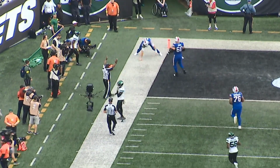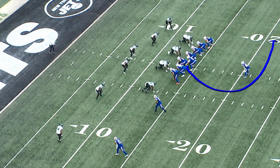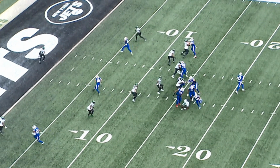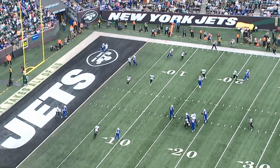Well, we have to look at the interception, so let's start with the first one on the first drive. What happened here? Yeah, this was tough for me to call in the broadcast booth because I wasn't exactly sure what Josh Allen was looking at here. Now I have the advantage of looking at it from the aerial view. He doesn't. The safety comes right behind the defensive end, and Josh said after the game he just simply didn't see him. He thought he had Dawson Knox wide open, and that's why he lobbed it out there. At the time, I thought maybe Dawson drifted on the play, but Josh Allen gave himself full credit for this interception after the game, simply saying he did not see the safety that was coming out there to the flat.